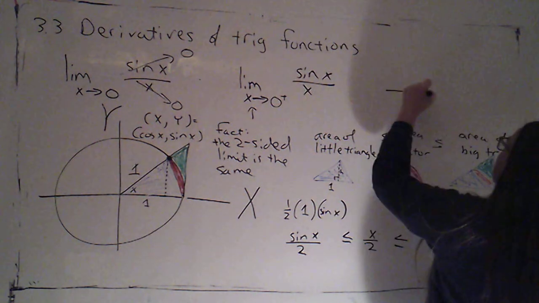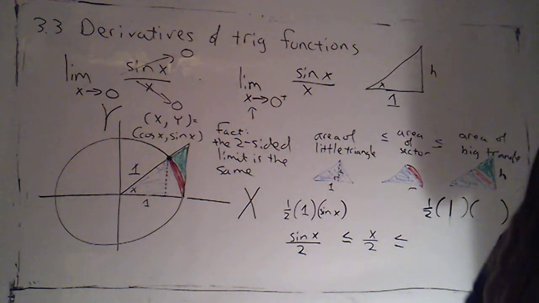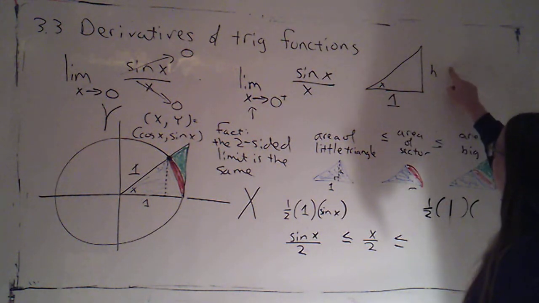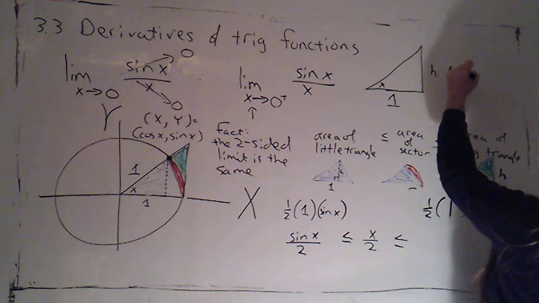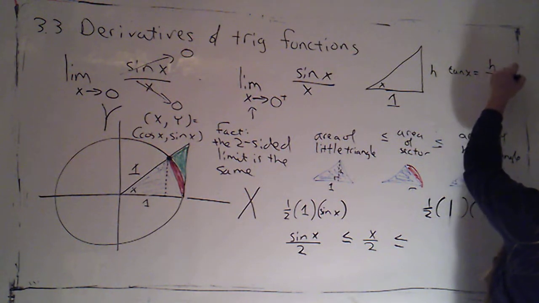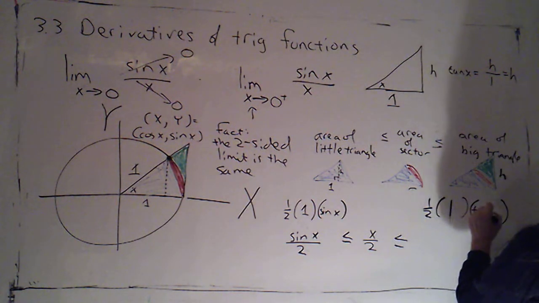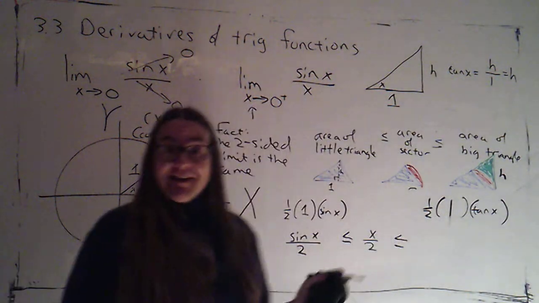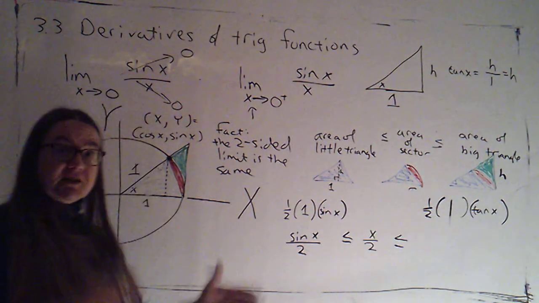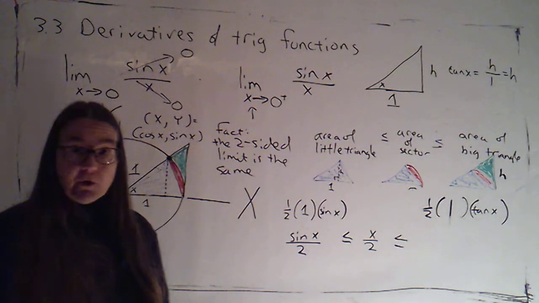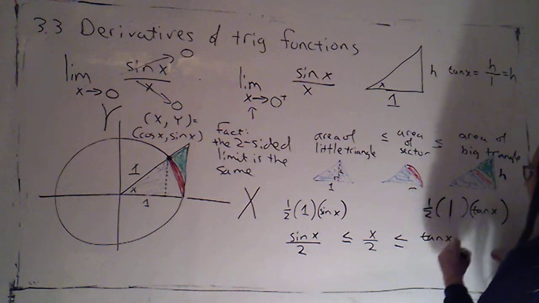I'm just going to draw this triangle again up here. What we've got is here's our angle x. We know this side is 1, and we want to solve for the height. So there I've got an angle, the opposite side, and the adjacent side. I'm thinking tangent. Tangent of x is opposite over adjacent. So the height here is actually equal to tangent of x. And again, because I'm in quadrant 1, I know that that's a positive number, so it's a legitimate value for a height. I would have to adjust with an absolute value if I were working in quadrant 4. So 1/2 times 1 times tan x is just going to be tangent of x over 2.